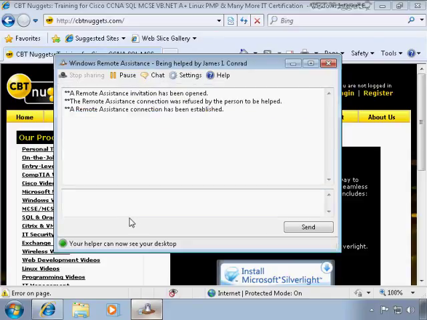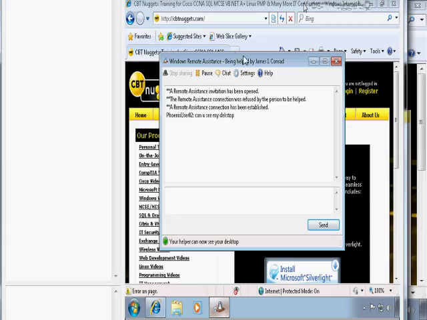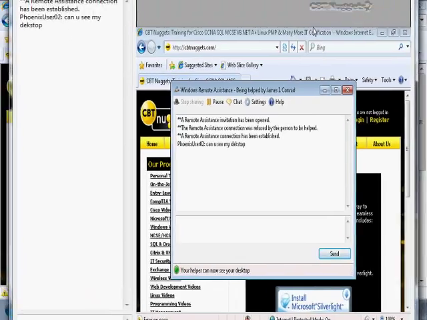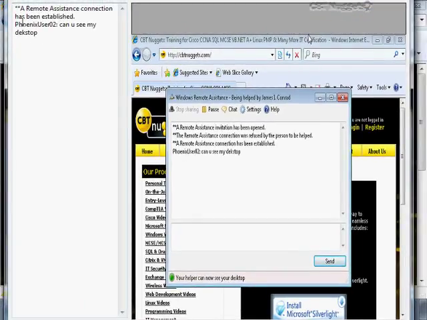We can start a chat if we want to, where they can send a question. Can you see my desktop? which they would know if they just read the bottom of this thing here. But anyway, they're asking that question, and over here on the helper side of things, it kind of crams the window. It's a little bit hard to read, but we see that there's a message that came from that user. Can you see my desktop? And I'll just send back yes, just real quick here.